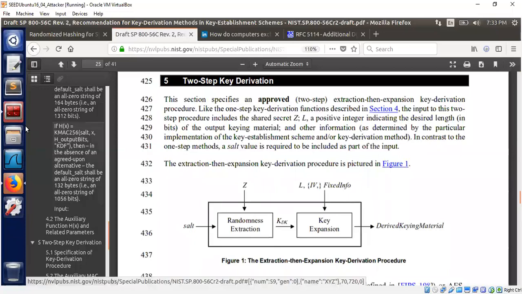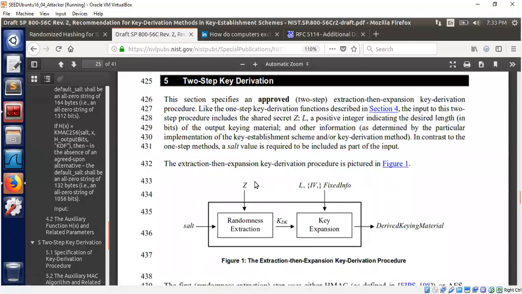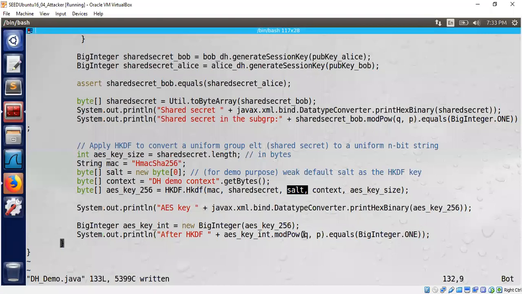It's not going to be fancy like the way they explained it in the NIST article, that for Diffie-Hellman key exchange there are multiple rules for how to initialize the salt. I'm going to take a simple approach, just initialize the salt to be 0, which is not very bad, but not good either.